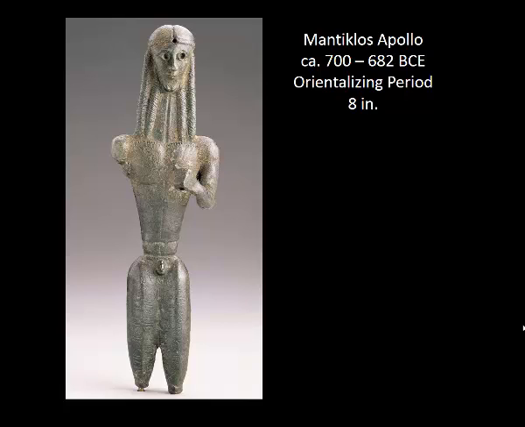So here's a little bit of a review for you. Looking at this sculpture, what do you see that is a carryover from the geometric period? If you said elongation of form, you would be correct. We see this primarily with the neck. If you said triangular torso or geometric treatment of form, you would also be correct. We have a very thin waist that is anatomically impossible. And what that creates is this triangle-like shape that you see here. So it carries both important stylistic features over from the geometric period.